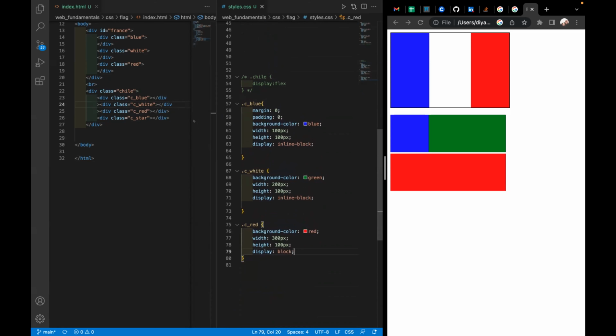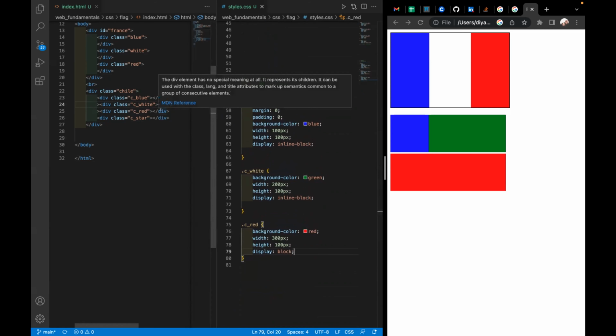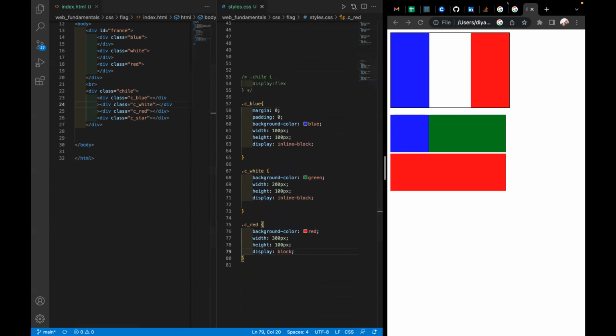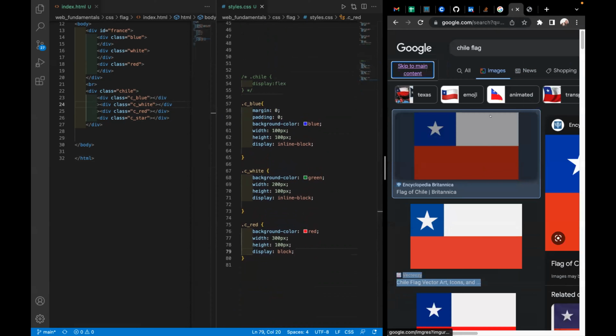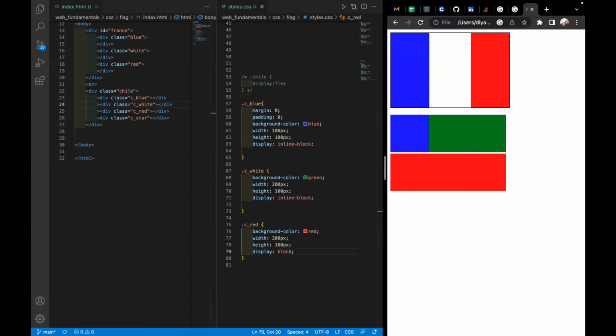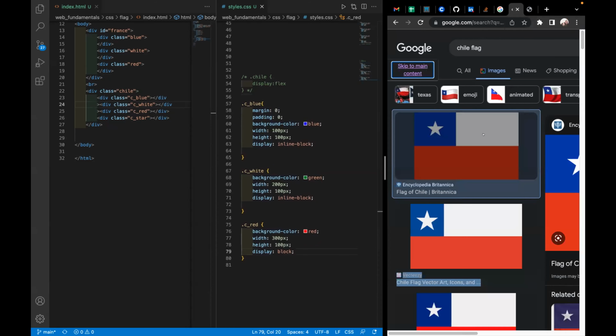So thank you guys for even working on this Chile flag. What does the Chile flag look like, by the way? Because I'm not even sure what that's supposed to look like. So this is what it looks like. But we obviously had to make the white green so we can see it. So we're working on closing all the gaps before we can work on the star, which would be another challenge. Okay. Well, we'll definitely work on it on our own time. Okay, fantastic. Great job, guys.